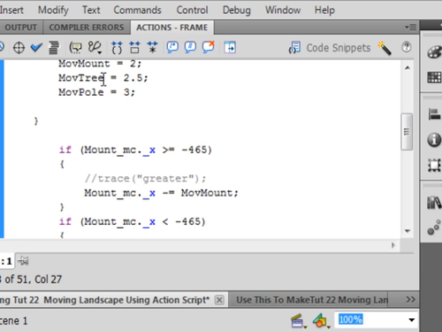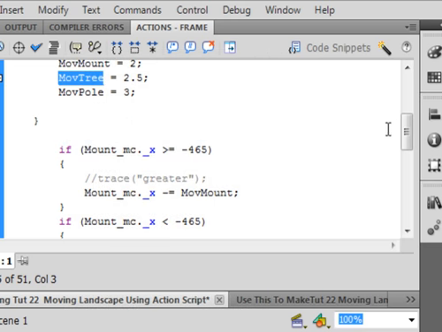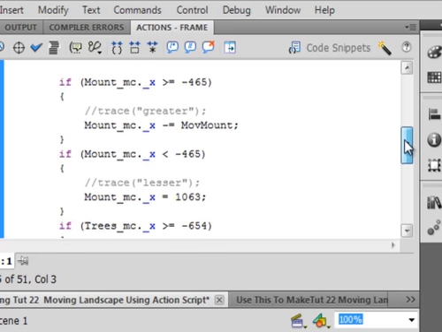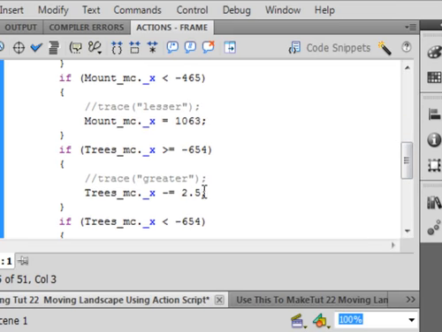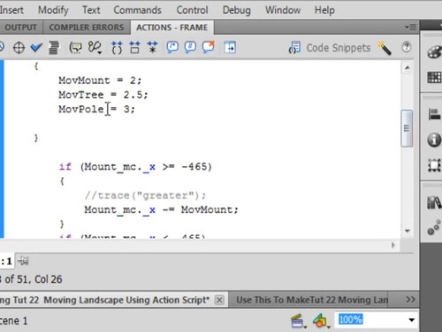So let's do the same. Let's copy moveTree. Copy. Come down to here, where it's a tree, and paste in that moveTree. And you probably guessed it already. MovePole. Copy.